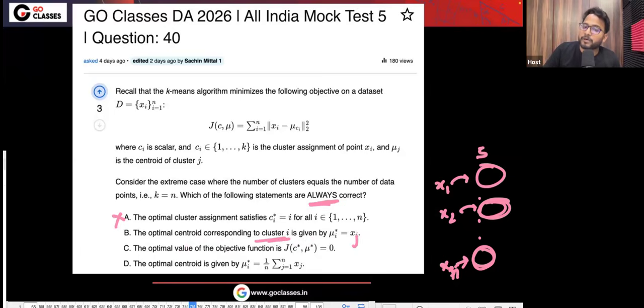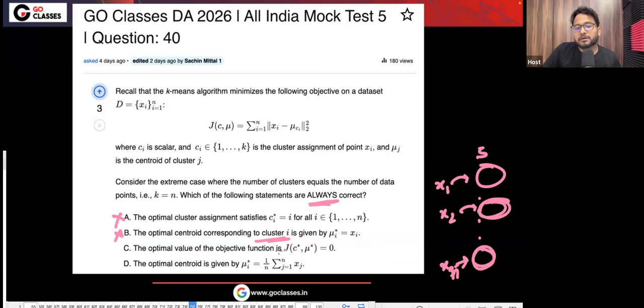I mean, there will be just one point, which is correct. If it is xj, then this is correct, where j could be anything from 1 to n, because the centroid will be just one point, right? Which is okay, but it is not necessary that cluster I centroid will be xi only, because xi need not belong to cluster I. So both the options are basically aiming to test only one thing, that the cluster assignments are arbitrary. So that's why this is also false.